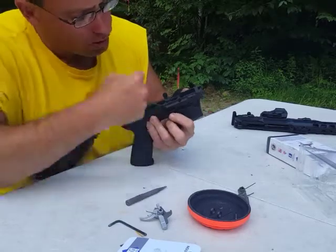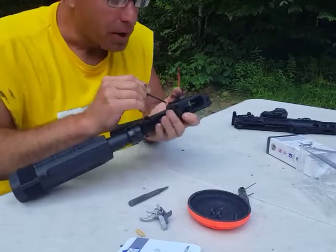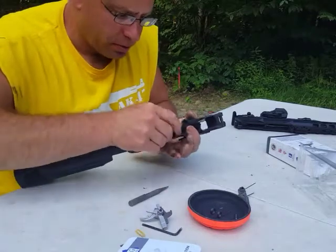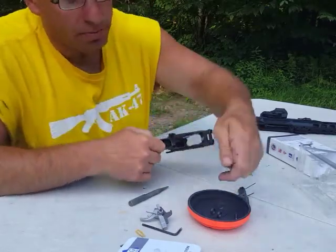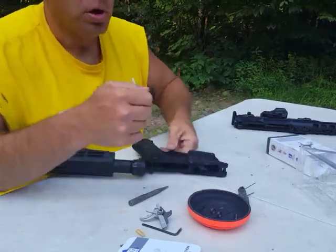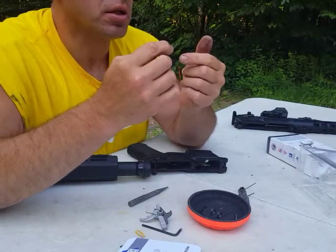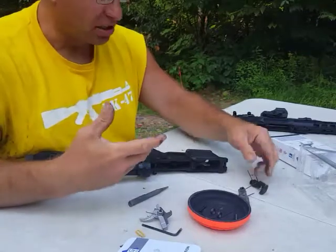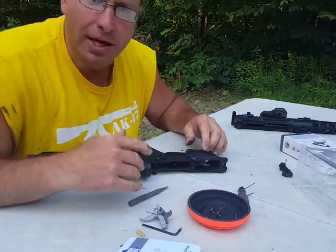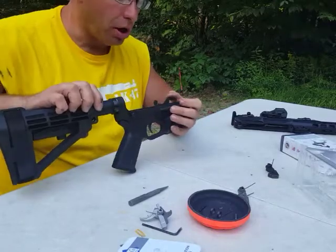Normally I'll push it in going the other way because I got this button here, but I'm not going to bother pushing it back. I'm just going to push this all the way through. Get that out. So there's my hammer pin right there. I'll put that in that dish. And there's my old hammer. Obviously that spring looks good. I'm going to hold on to this because, like I said, it was only jamming up once every 400 rounds, so I'm not going to throw it out. I'm just going to put it in a little Ziploc baggie and mark it used, not so good, or something like that.